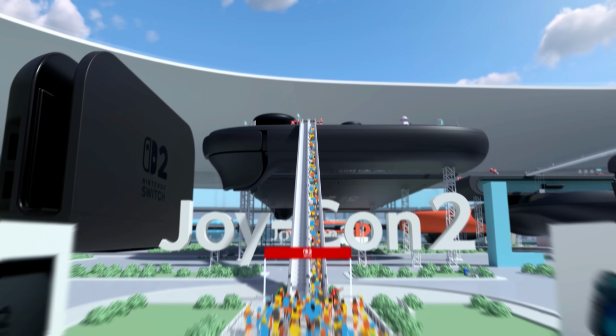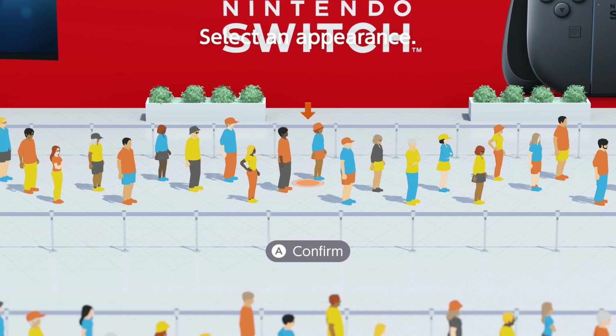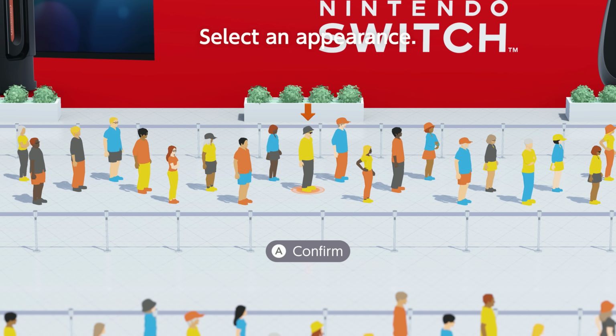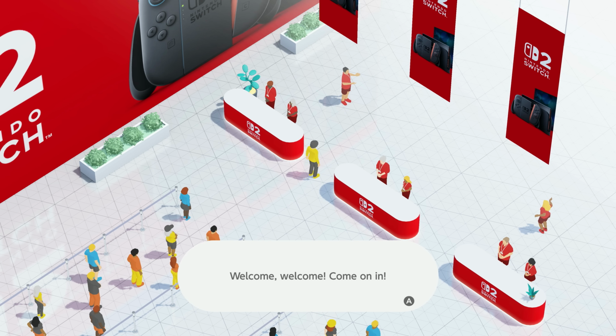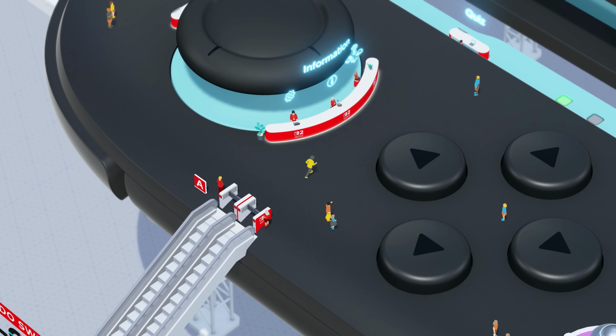Welcome Tour takes place in a kind of theme park, composed of gigantic components and accessories for the Nintendo Switch 2 ecosystem. It's a wonderfully surreal visual. We play as a selectable, tiny little avatar navigating all around this informative wonderland, like we're ants crawling all over the devices. The game starts here on the left Joy-Con 2.